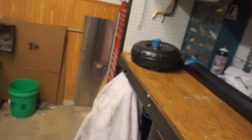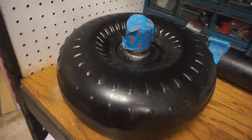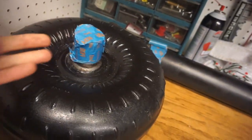If we have enough, we might paint the torque converter. So, I mean, he's got it taped off. He taped it off already, so I think we're gonna do that.